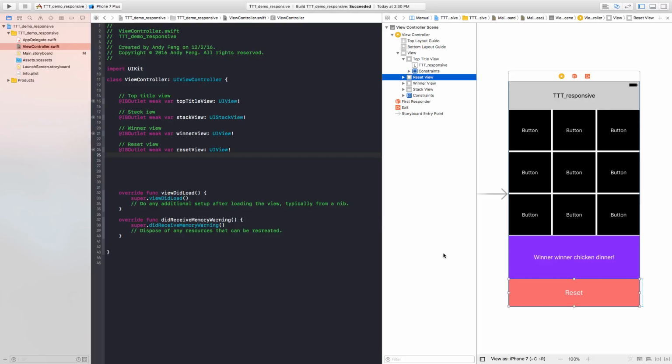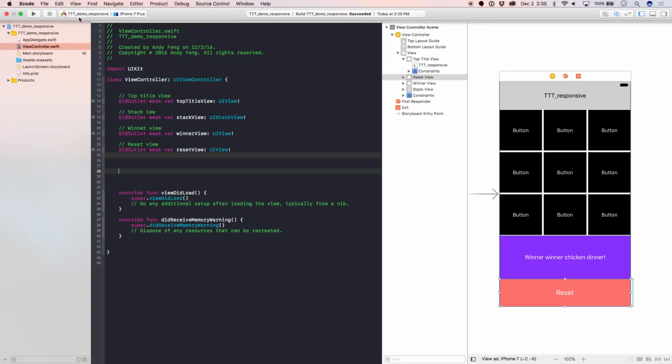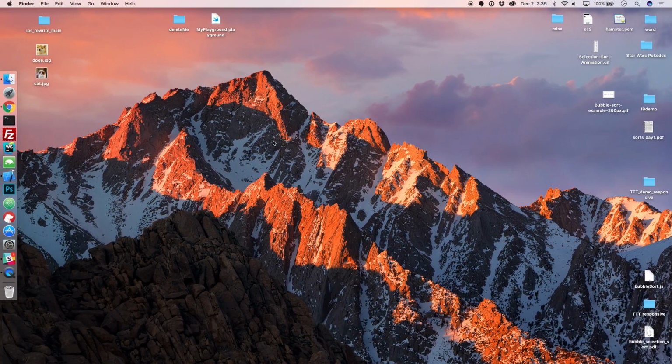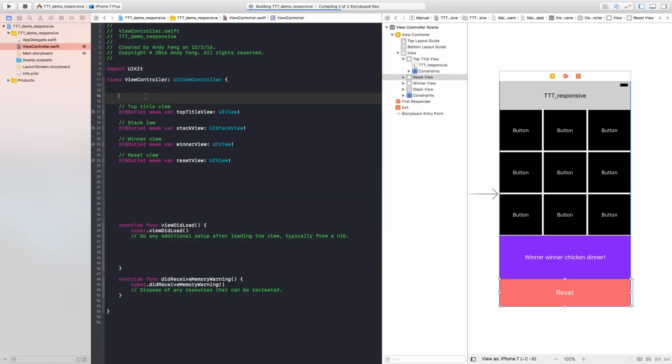Now, let's see what we want to do. So let's run it. Let's see what we got. So let's run this. It's going to take a while to build up, but all right. So this, make it my outlets. I like to do this. It helps to organize your code in these nice little chunks.